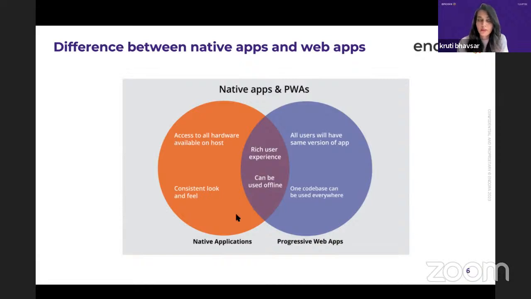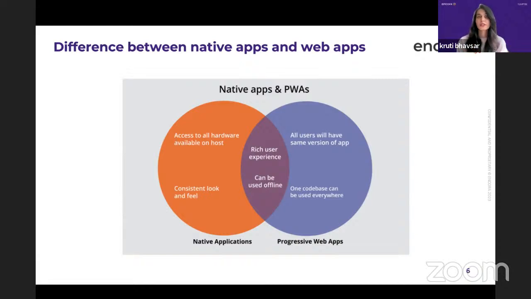In a native application, you need to manage separate code for iOS and separate code for Android, and it works in particular areas, like Android will work only on Android devices, and iOS will work only on iOS. Okay, so those are the benefits, and also a rich experience.